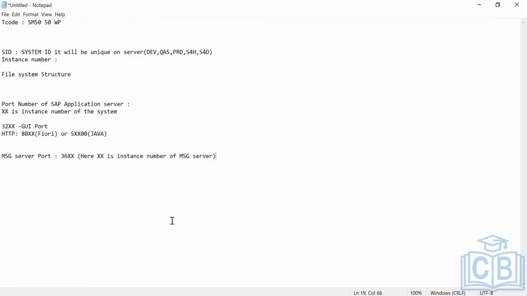The message server port number is defined when we create a logon group, just like we have done in the logon group test system. At that time, only the message server port will be usable because I will show you.